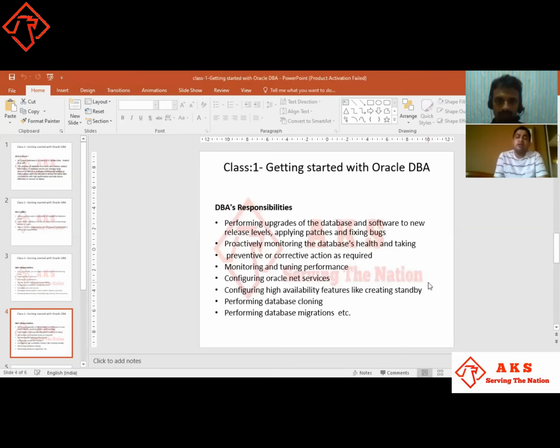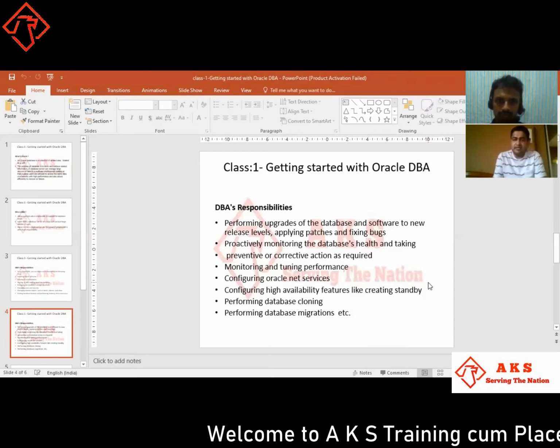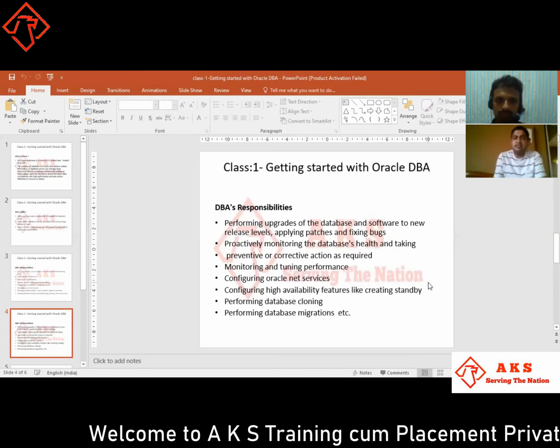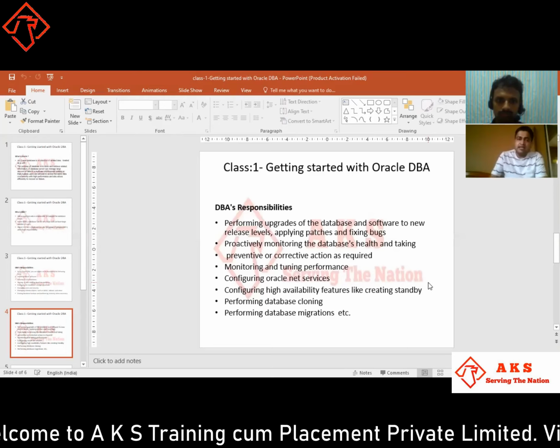Other than this, another important task is called cloning. The Oracle DBA is managing the database. Other people, called developers, are building the reports and queries. For that, they require an environment similar to production, where the recent data is there, but without impacting the production data. To make the development environment, the DBA will create a clone of the production database, which is a copy of the production database. That is called cloning, and this is another important task of the Oracle DBA.